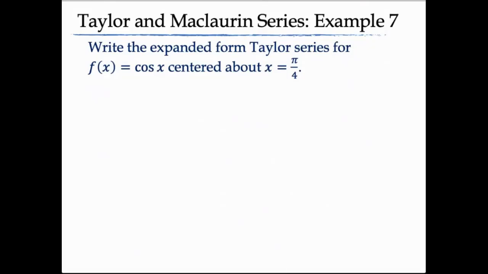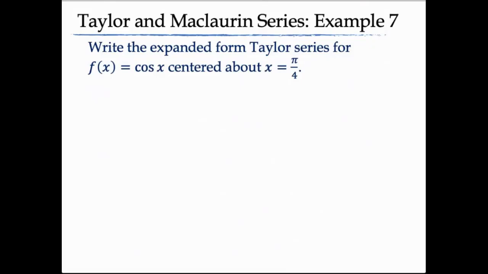Let's find the expanded Taylor series. So now let's not be centered around 0. Just to let you know, I've been centering around 0, and we've been doing Maclaurin just for the sake of simplicity. But of course, it can be more complex where we're not centered around 0. For example, if we were doing ln of x, you cannot center around 0 because we know that ln of 0 is negative infinity. That's not a real point, and we always have to use a real point for our center.